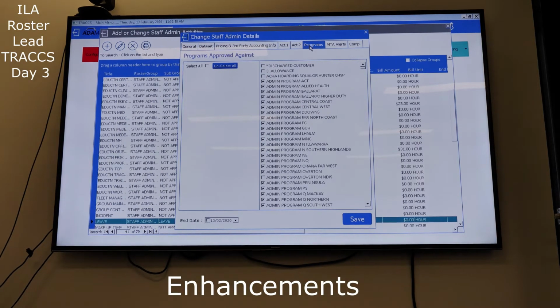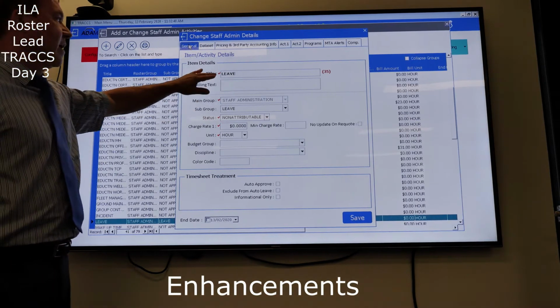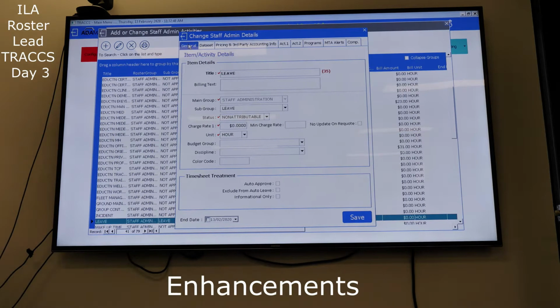CLNT cancel or something like that, so it's... No, that's for the client cancellation, but that STF is for staff, so it's for both. Oh, okay. Yeah, so that activity really won't exist anymore, and then the existing... So this one is okay, because it's got the subgroup leave, it'll show up. Yeah, I think that's good.